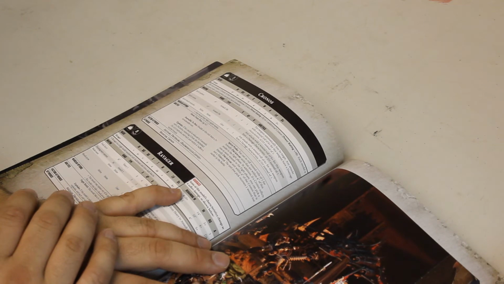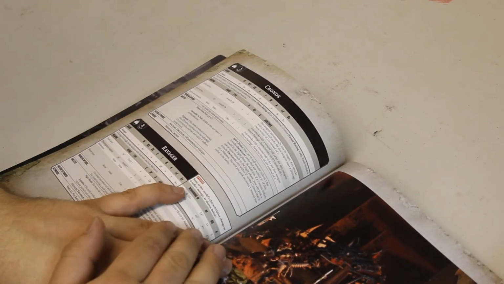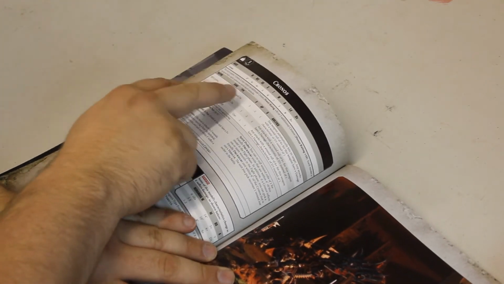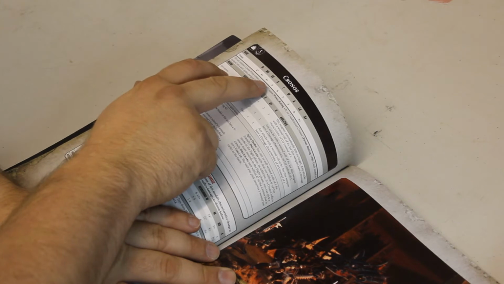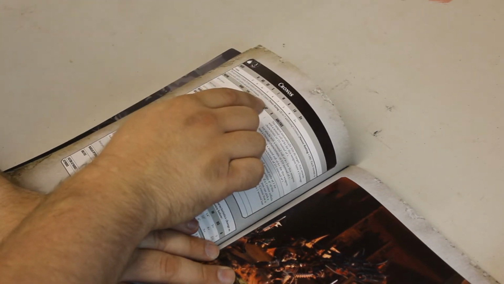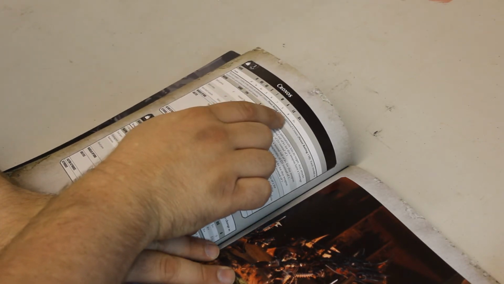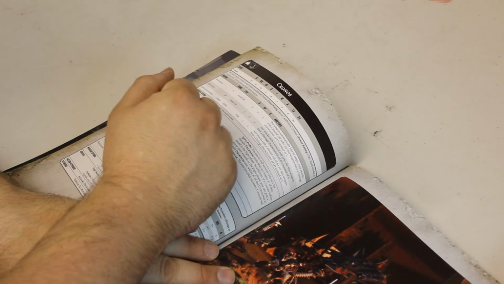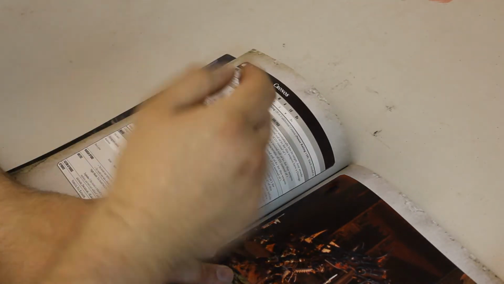It is slightly worse off than the Talos. It's got 1 less weapon skill: this has only got a weapon skill of 4+, and the Talos has got a weapon skill of 3+. It's got 1 less strength; obviously the Talos is strength 6, this is only strength 5. Same amount of wounds. It has 1 less attack. It has a better leadership, great, I suppose. Same save.